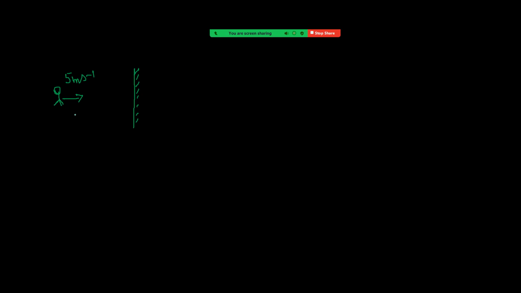For example, if the person moves by distance x, then the image also has to move the same distance x. The relation is that the distance of object and that of image from the mirror must be the same. If he moves by x, his image also has to move by x distance. That means we can say velocity of image will be equal to negative of velocity of object.